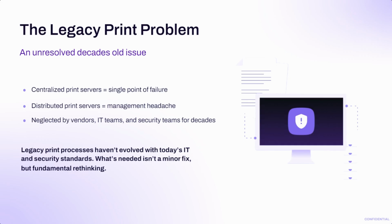Now, I couldn't agree more with how vendors in the print environment have neglected printing from a security standpoint for decades. The SNMP vulnerabilities that Howard described are ones that we are actually trying to solve with the US government, who are seeing that one of the highest areas of vulnerability is the print environment. Now, the question I love to get people to think about is, why? Why have we put up with print servers, and why are we making these trade-offs? And the simple answer has been because they feel like there hasn't been a good alternative.